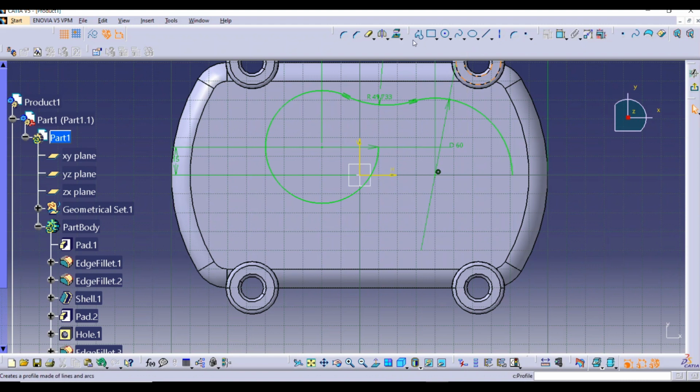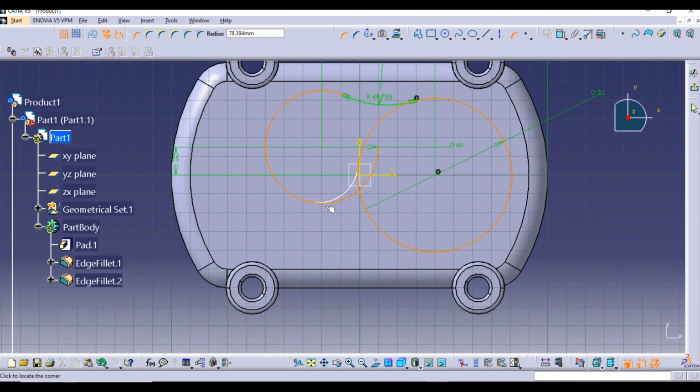Here I am having an arc here. Okay, this one is not. I am having this one, so this will be showing as a complement, but this will be showing as a complete arc. So just click on that and make it like this, so that it will make a complete arc, because I have to make this one also.